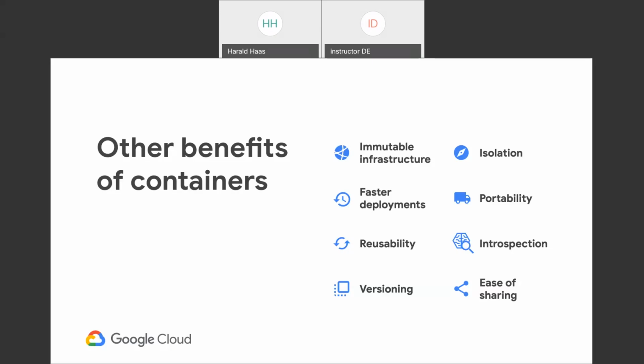I wouldn't necessarily say anywhere, but anywhere. You get introspection tools for free that make it easier to debug and to look into what's happening. And also there is the ease of sharing, which is best explained by container registries and what container registries are used for. And that's something that we're going to look into as well.